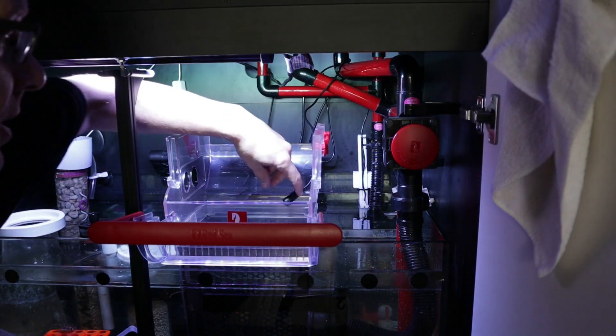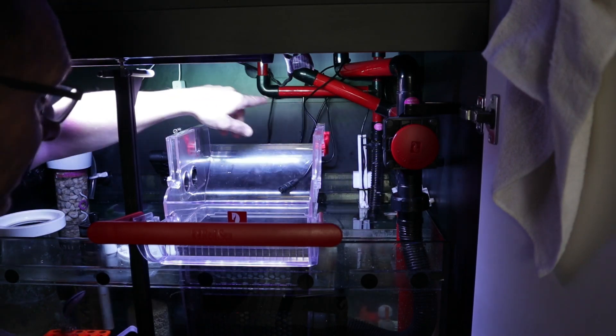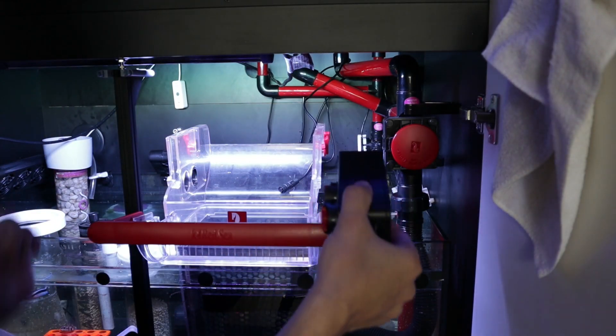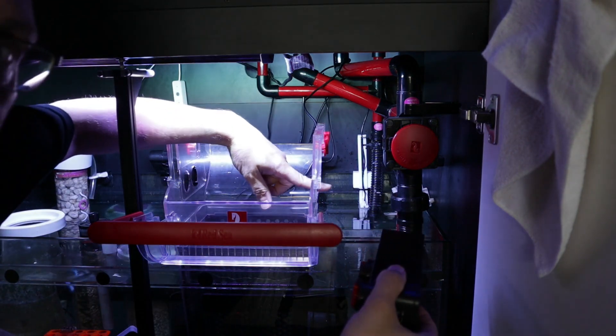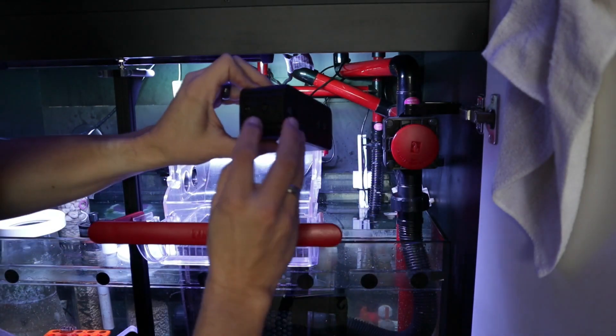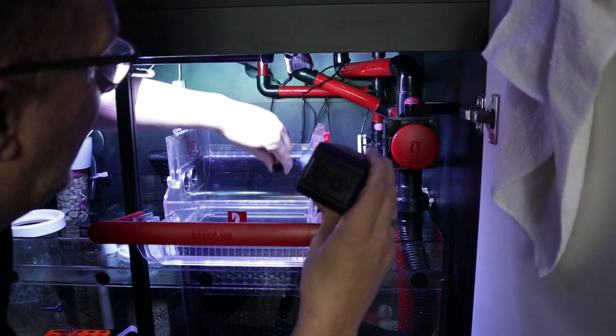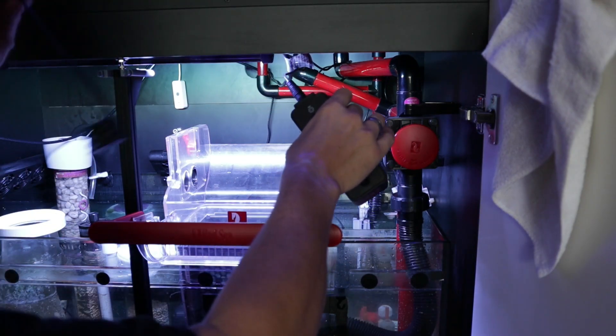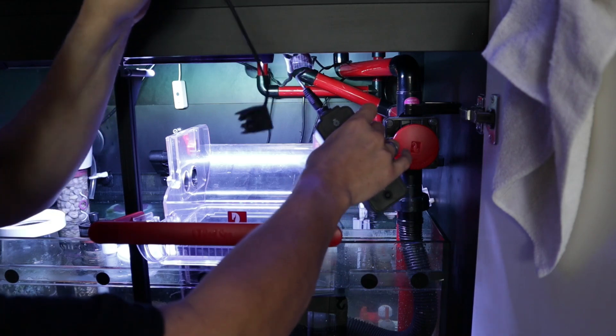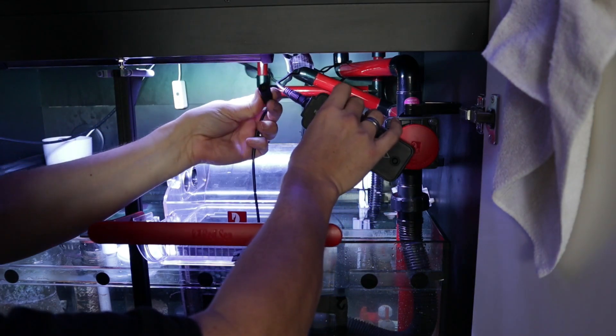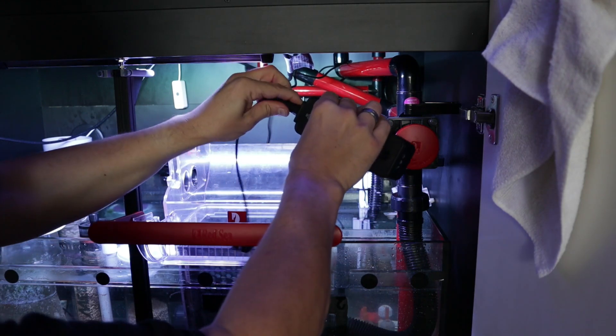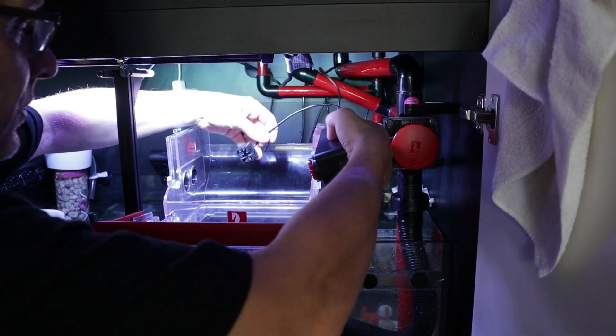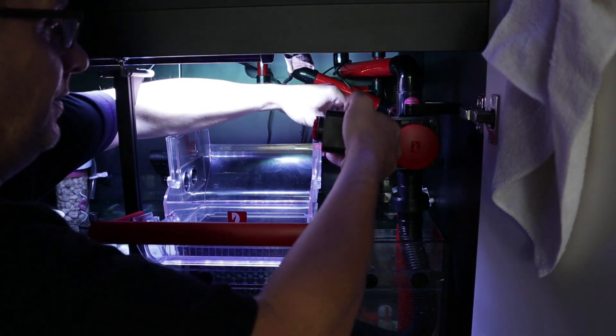I've gone ahead and brought the wire through the back here up at the top and over and around. We're going to take the actual drive motor now. I'm going to mount this on the right-hand side. The blanking plate I've removed from this side and put it onto the left because I want the motor on the right. On the back here, we've got one for the sensor and one for the power. I'm going to go ahead and pop the one for the power on now. For ease, I think I'm going to also pop this one on as well. This is the sensor for when the water gets too high and that's what will then turn the motor to bring the new clean roll of floss around.